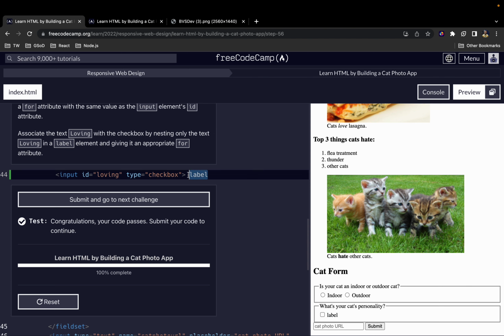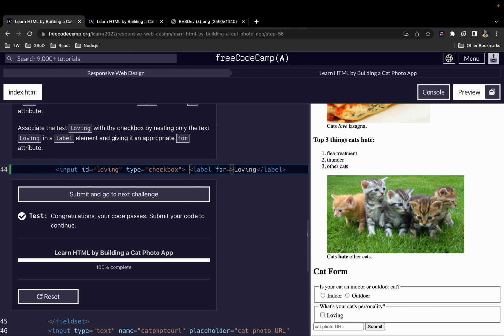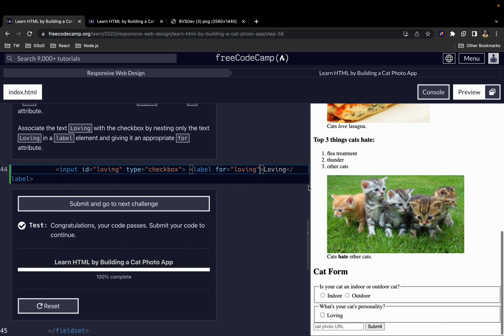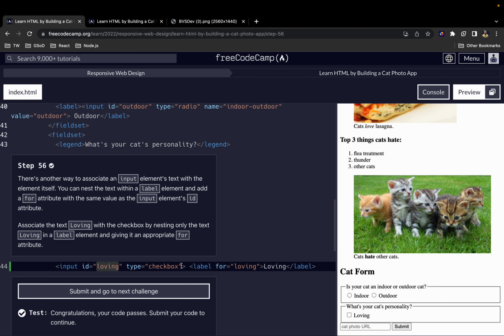But if I add a label, even let's see this, if I add a label without the for attribute and I click it, it still isn't checked, right? But once I add a for attribute which has the same value as the ID of this input, then when I click it, it is checked. Okay, yeah, so take note of that.